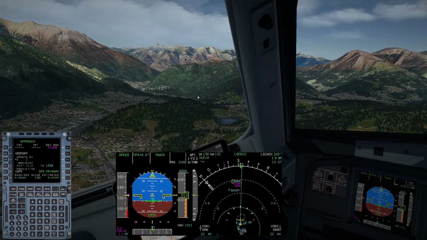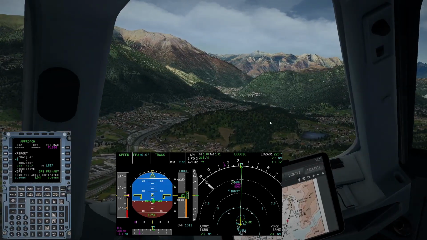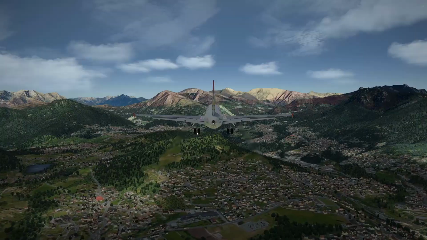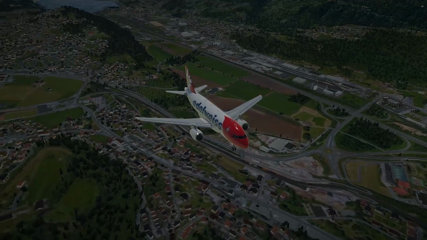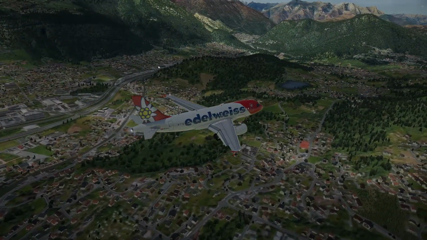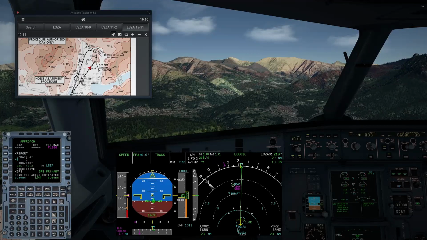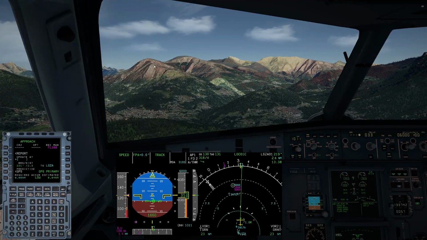Need to make sure that we avoid this one when we go down, so we might have to go a little bit further there. Because this one is aligned with the runway, if I'm not mistaken. Yeah, the runway points at the middle of this one, so we might have to go not exactly like it says here, a little bit closer to this side of the mountain.